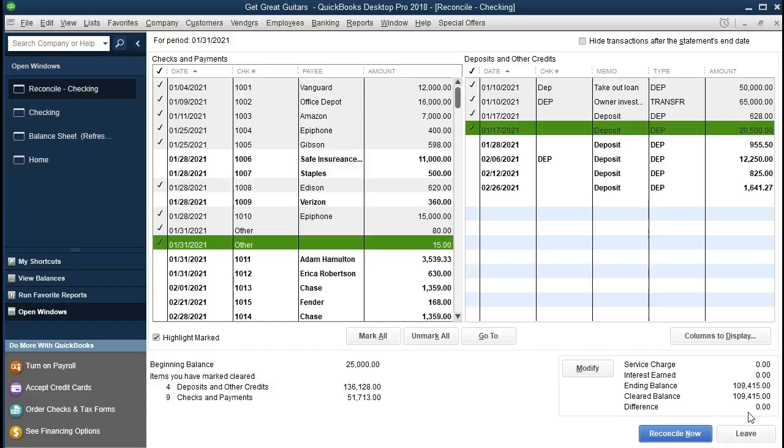If that doesn't quite make sense to you, wait till we get to the next month, and that might help out with that process, because we'll have that same issue here in that these checks were written in January, but they're not going to clear until February. So when we do the February bank reconciliation, we will see that these items will clear in February. We will have to check them off in February, even though they're in our system in the books in January. So we're going to go ahead and finish this. We're going to reconcile this item.